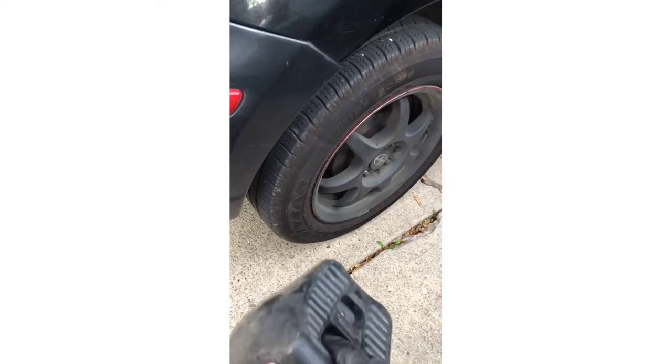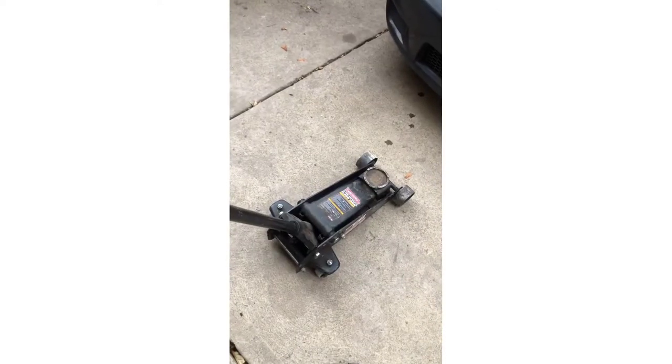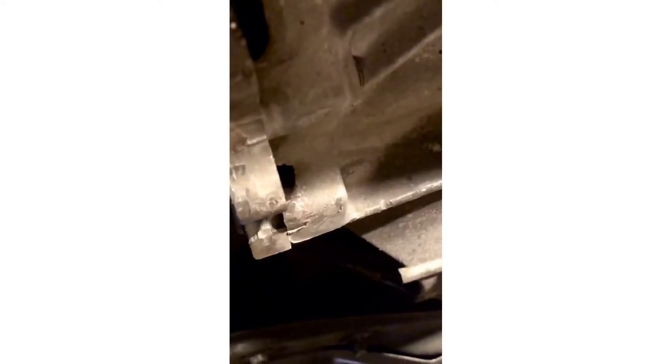You're gonna go to the rear wheel and place a chock in there so it won't roll back when we lift it. Then grab your floor jack and place it under the car — that's where you're gonna place your jack stand, just like this, and then keep the board up.